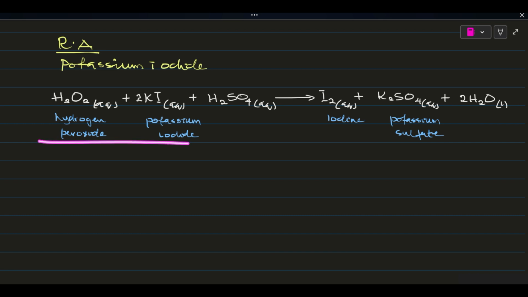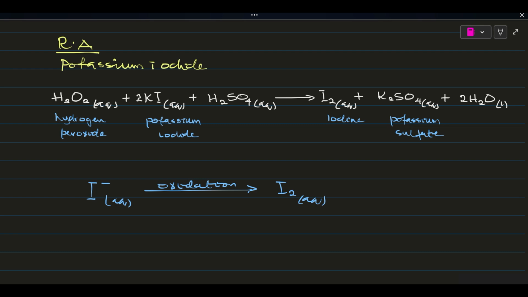This long equation up here, you don't really need it for your examination. The equation that you need is what I'm writing down here, where you have the iodide ion from the potassium iodide. The iodide ion is going to be I minus, aqueous, and then it undergoes oxidation to become iodine solution.